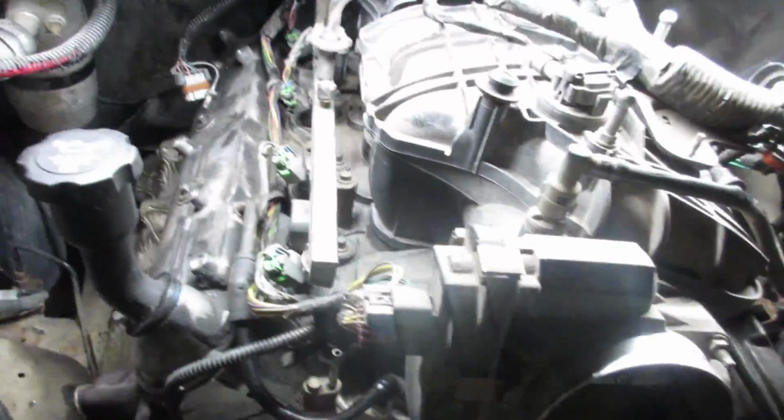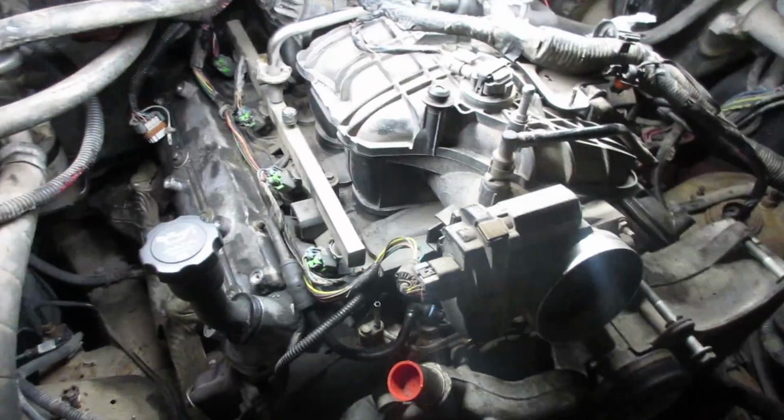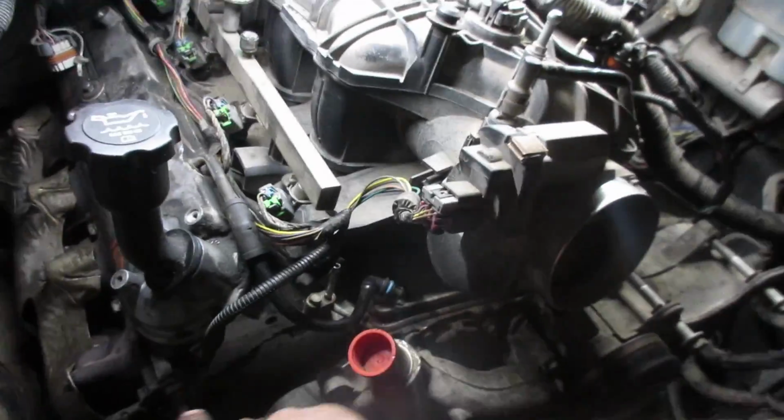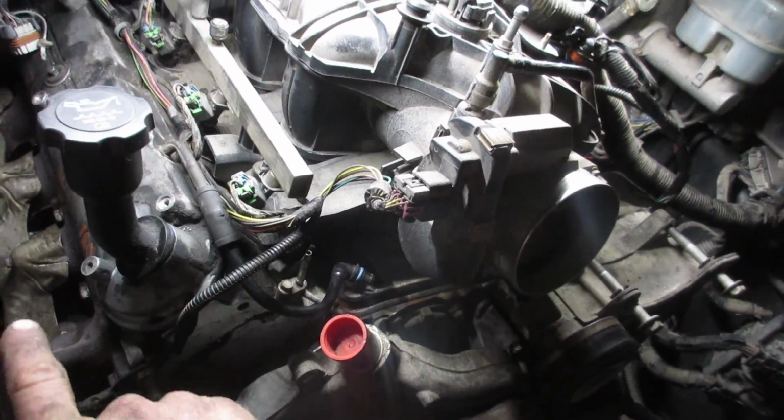The wiring is so simple, there's nothing really to it. You got your MAP up top, 1 for the EGR or something back here, and then the rest is just your injectors and knock sensors at the bottom on this Gen 4. And crank sensor and the cam sensor at the front, and that's basically it.